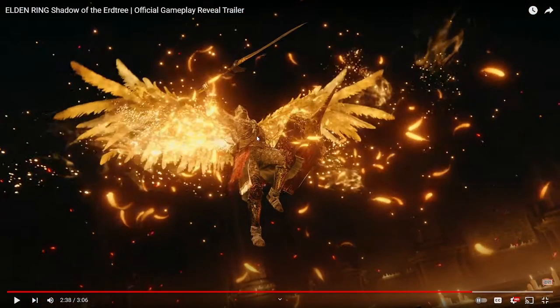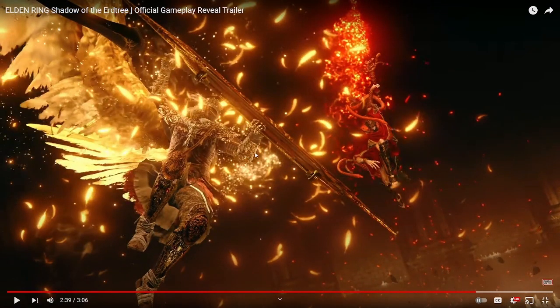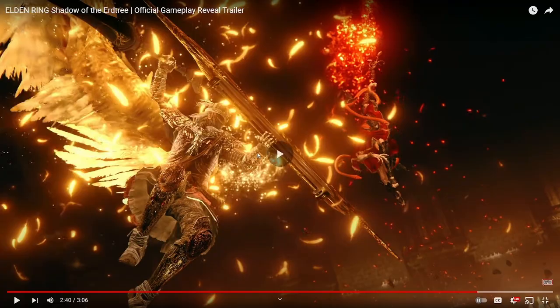And there it is, what we've been waiting for, man. The Crucible Knight winged attack. So they do when the Crucible Knights fly up in the air and they do their little dash attack towards you. Maybe we finally got that as an incantation.